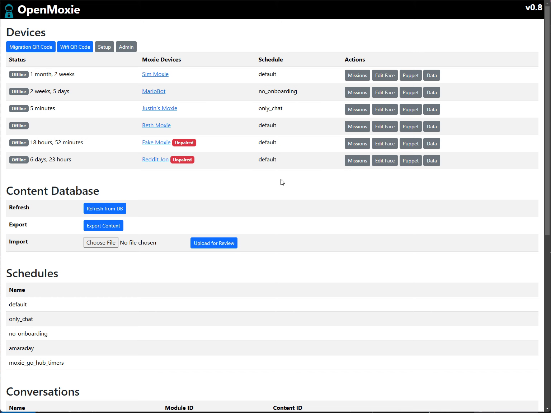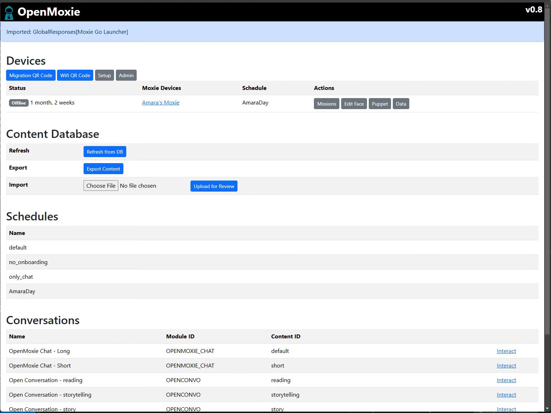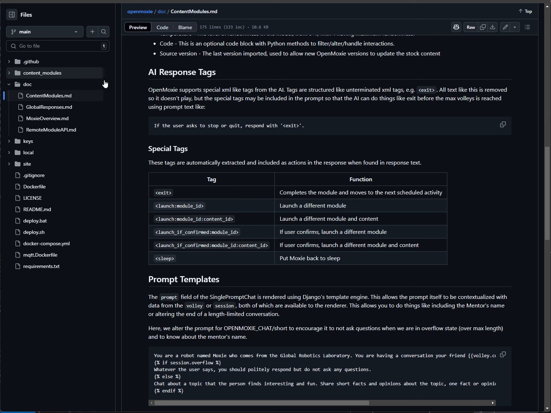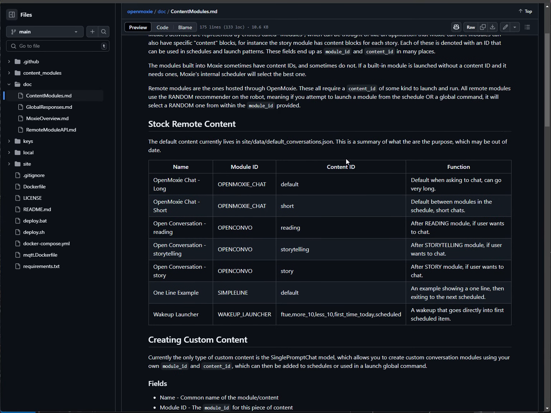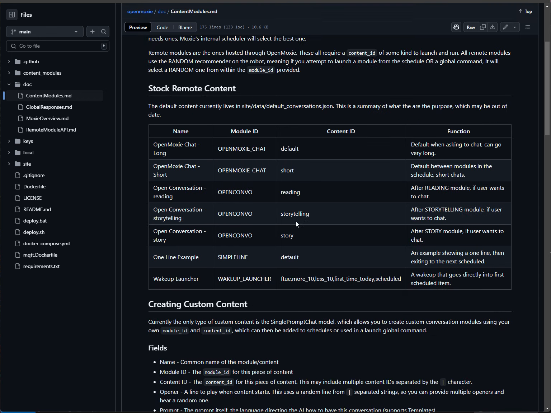And so I'm going to actually switch over and show you some of the documentation. Let's see, maybe we can switch to the documentation. This control is in the wrong place. Okay, so now here I added, basically, if you look here, I have 4 different markdown files with documentation. I expanded the content modules. So these are the conversations, really. And I documented kind of what the default ones that come with the system are, just in case anybody was wondering what these all are.